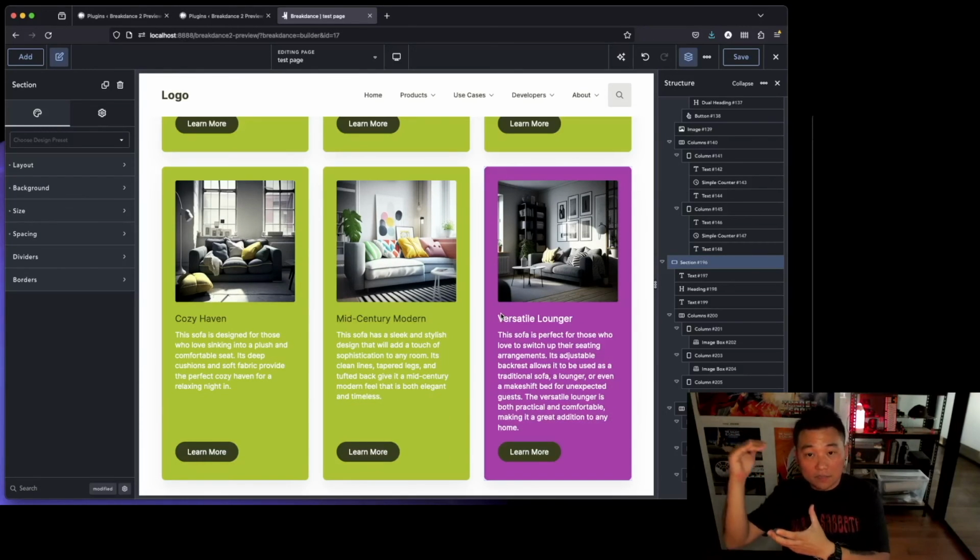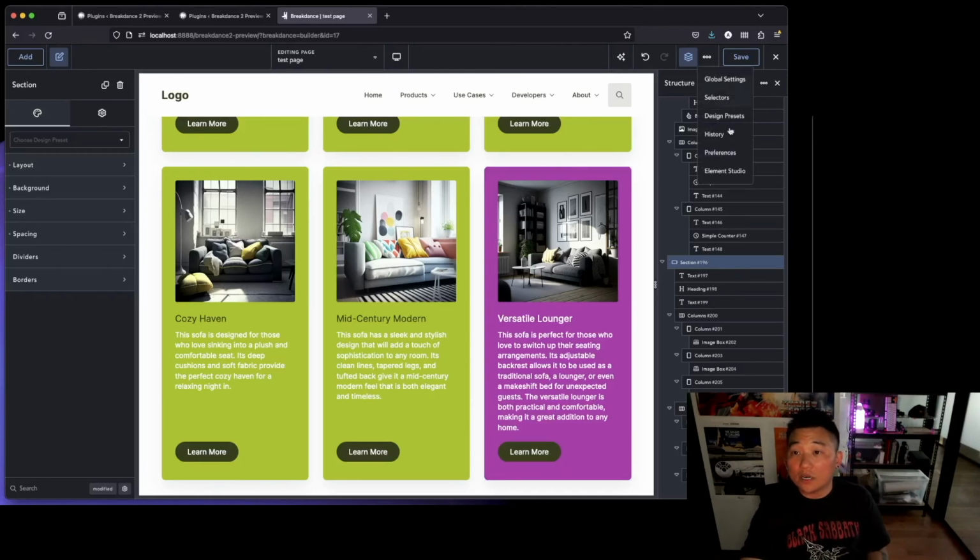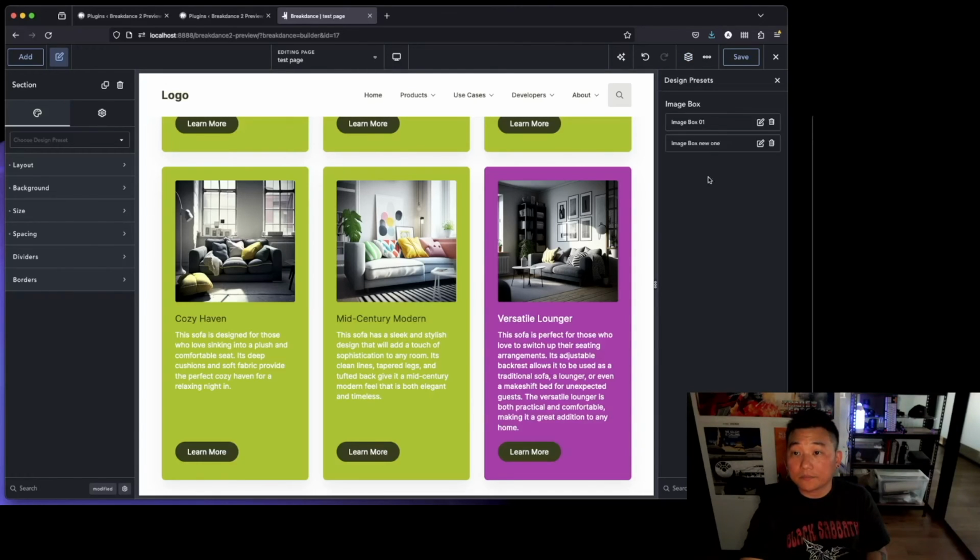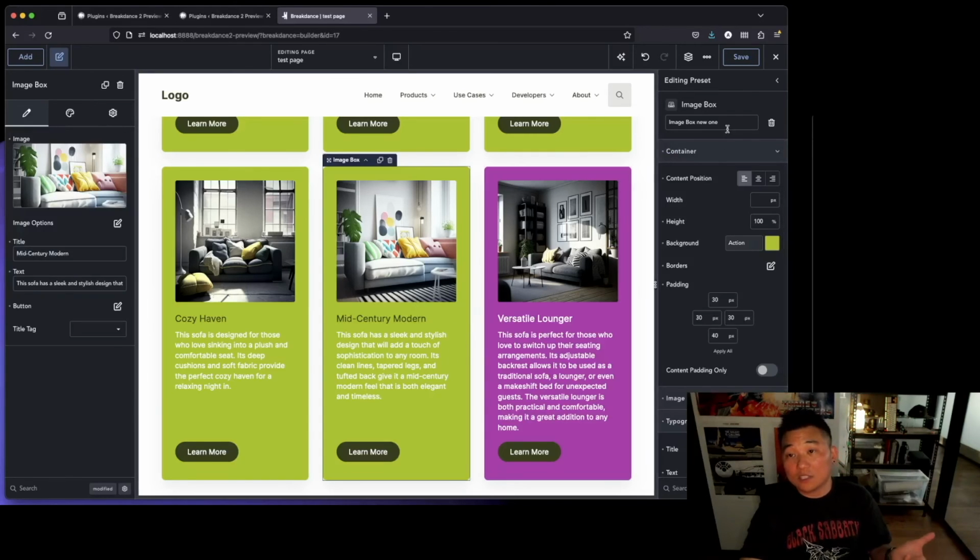Being consistent across the board is a lot easier, because now you have your design presets like this. And of course, anytime you want to edit it, right? All right, and it tells you that this is not selected yet, but it's better if it's selected, which is what it's trying to tell me.